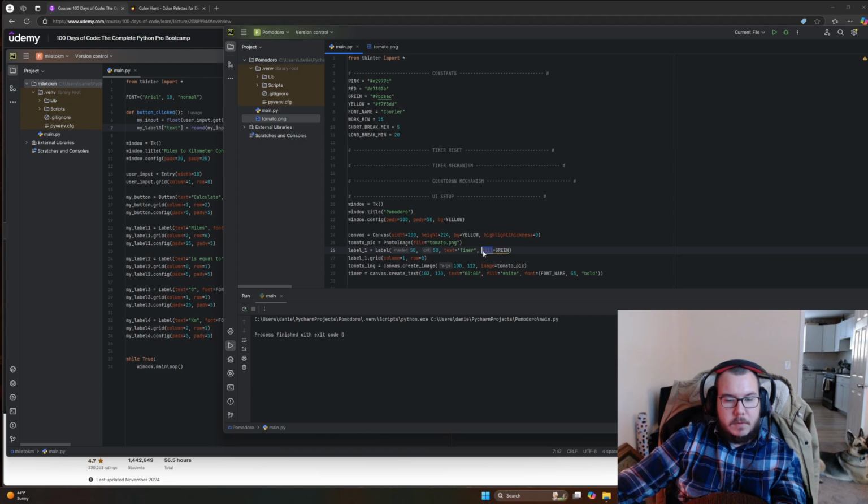And this would instead be the foreground. See what that looks like.